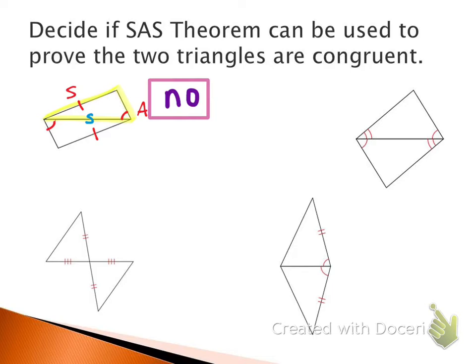I'm going to move to this one, which I think is your third picture. Okay, so I'm going to compare the triangle on the left to the triangle on the right. We want to mark what we have congruent. So what are some things we see that are congruent? We got a side congruent to a side. We're getting there. What else is marked congruent? Another side congruent to another side. Is there anything understood? Vertical angles.